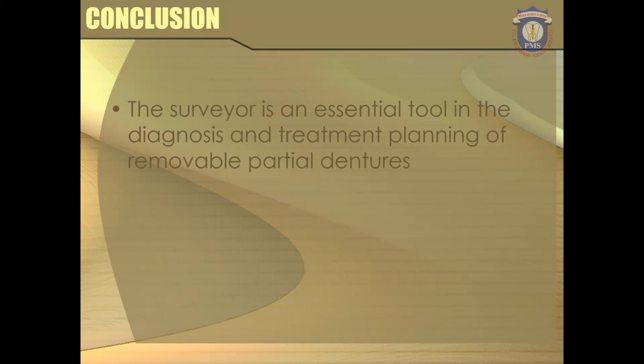Basically, you have to write first the definition, then you have to write the different parts of the surveyor. A diagrammatic representation of the surveyor would be impressive. Then you can write about the different surveying tools. What are the purposes of the surveying tools? Then you can write about the different surveyors available. Then again, you can explain what are the purposes of a surveyor, the uses of a surveyor. Then you can give the Blatter-Fien classification of survey lines. Okay, so these are the essential points in this topic.